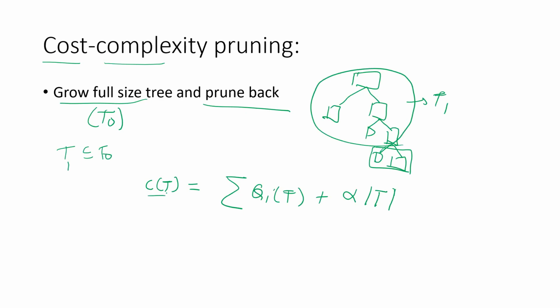So you define the measure here for T1, and it is called misclassification error for classification, or SSE for the regression problem, and this is the number of leaves in that tree. So in this tree, how many leaves are there? 1, 2, and 3 leaves in here, and this is called complexity. Remember, if the number of leaves is higher, then the tree is more complex, because it keeps on splitting further and further. And if the number of leaves is less, then your subtree is less complex. So this mod of T is called the complexity of the tree, and this alpha is called the complexity parameter.